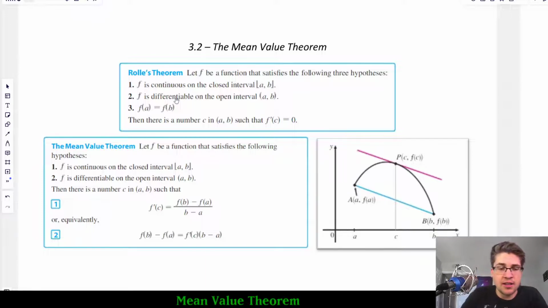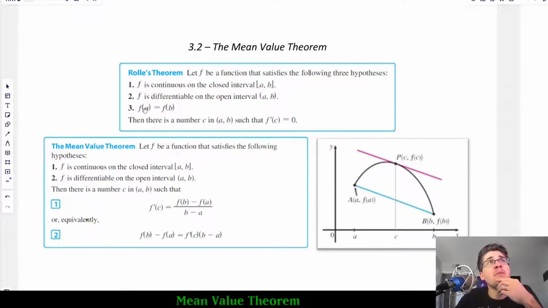But let's try to draw an example and see why this may make sense. So what it's saying is that first of all, it's continuous and differentiable, meaning another way of thinking about that is it's smooth. It doesn't have any weirdness on the graph, no holes, no asymptotes, none of that. And number 3 is kind of the important one, not that 1 and 2 aren't important, but number 3 is sort of getting at the importance of the theorem.